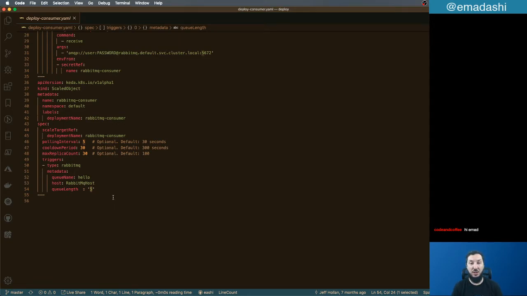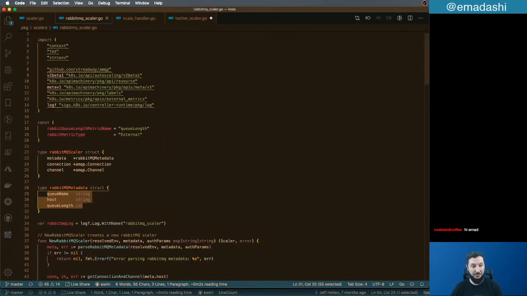So if the queue length is 25 messages divided by 5, we're going to have 5 pods. If it's 50, we have 10, etc.